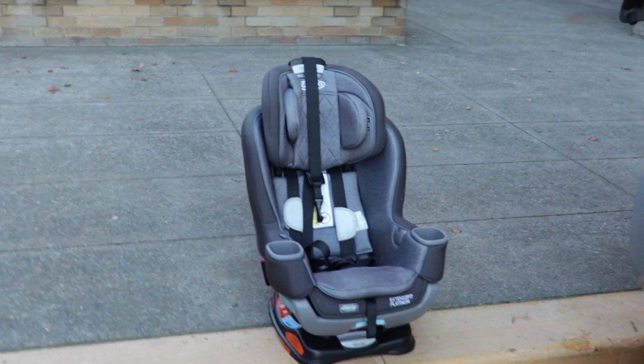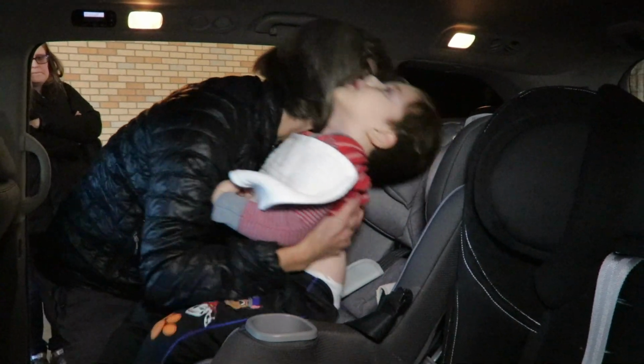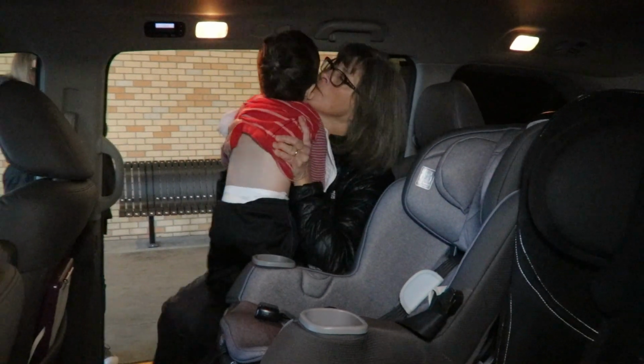I don't know what I'm doing. And we bought it a long time ago, and it reclined the most out of all the car seats I saw, which is good for him because he doesn't have any neck support. He's floppy like a newborn. So he's been using that for the longest time now, but we wanted to examine some of the specialty car seats out there and see what our options might be.